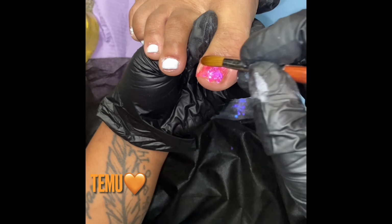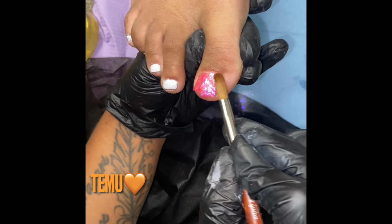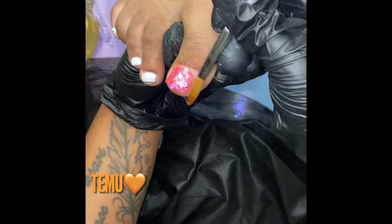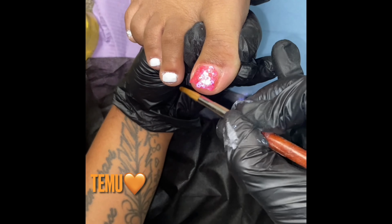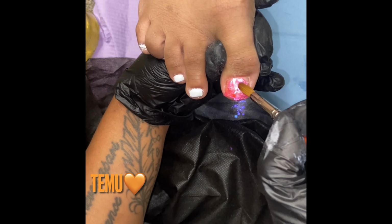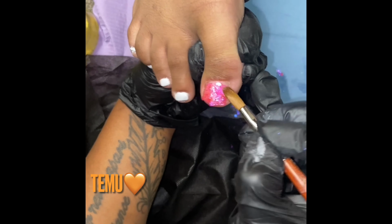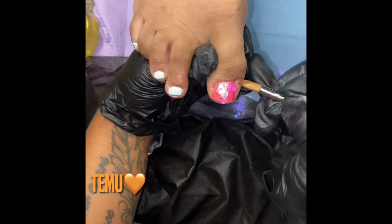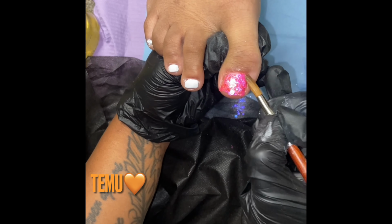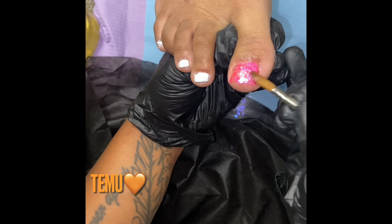The one problem that I did run into continuously, but I noticed that it's just the product, not saying that it's not any good, but it's super thick. So when you usually use a glitter acrylic, the chunks may not be as huge, or it just may be more clear acrylic that's inside of it. This one had so many beautiful shapes and sizes of the glitter that it was just super thick no matter how much liquid I used. So I think the next time that I do use it, I just might add a tad bit more clear acrylic into the jar, and hopefully that helps it loosen up.